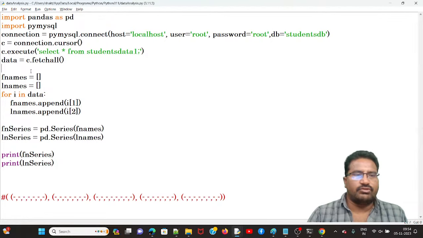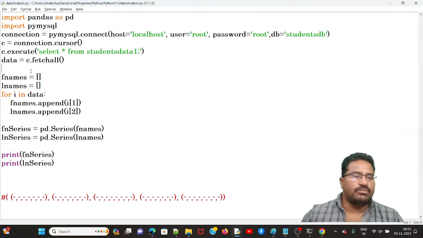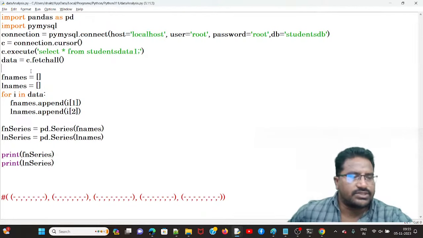All of you guys, let me know everybody's clear. If you're clear, then we'll see how to create the data frame also, guys. Creating the data frame also, we'll try now. All of you guys, let me know. Everybody's clear, right?